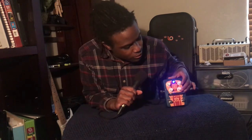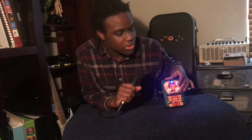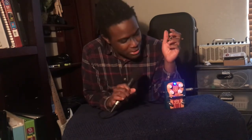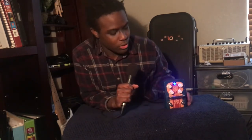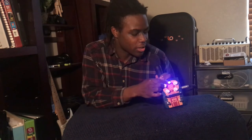This octave function is really cool. It didn't really work how I expected it to, but the octave still adds a cool little complement to your sound. It adds this extra high end to whatever you're playing. It really shines in the upper range on your guitar. When the octave is engaged, it'll turn purple. I don't know if you can see that, but that's what it is.